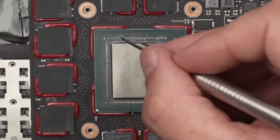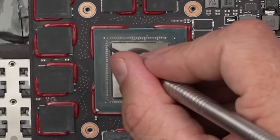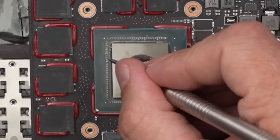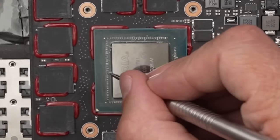Okay, no, it's for sure not the best idea. But that's what I do. I've just gotten used to it for some reason. So I'm going through and cleaning all of this excess thermal paste up. And then we'll put liquid metal on it.